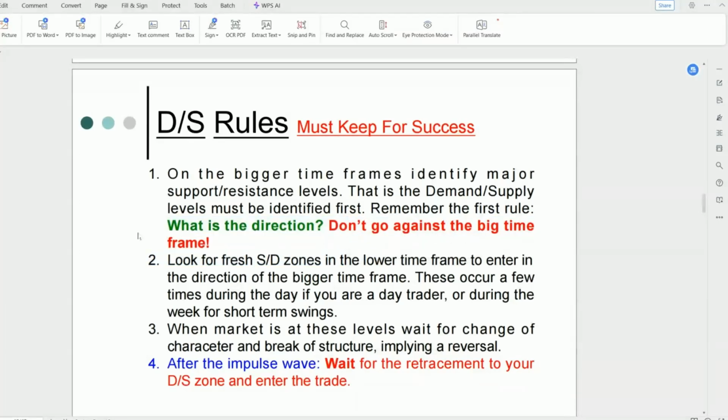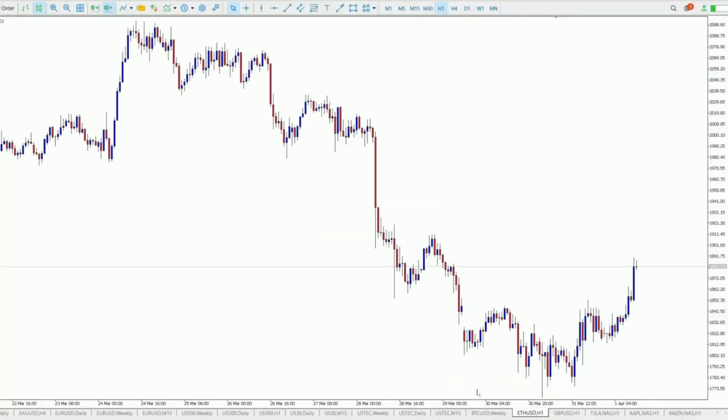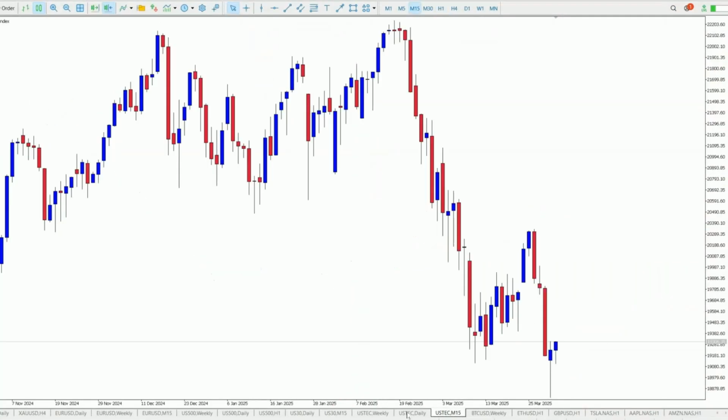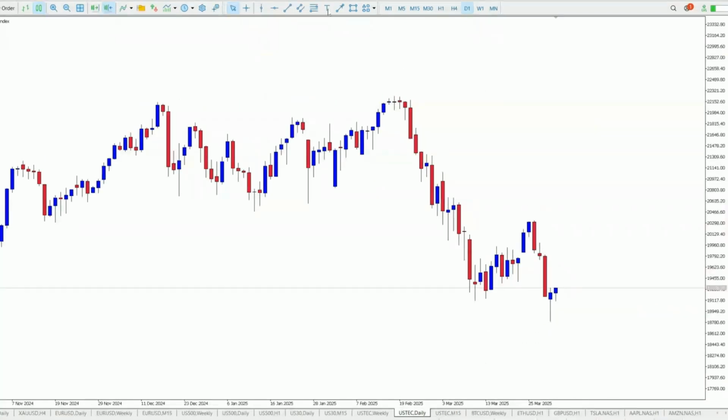I do say that, but because we're using trading hours, you can go against the big time frame, just like I showed with the NASDAQ example of yesterday, because NASDAQ yesterday had a swing day. Monday was a swing day, and this is the daily chart. If this is going to be a swing day, I can look at a time and a price where I can buy.